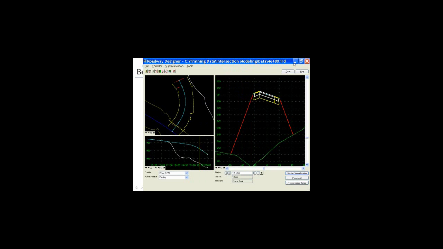I'm going to minimize my Roadway Designer. I'm going to set a feature selection filter to only show me the finished grade features within the model.